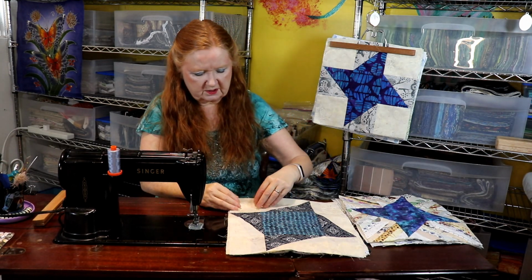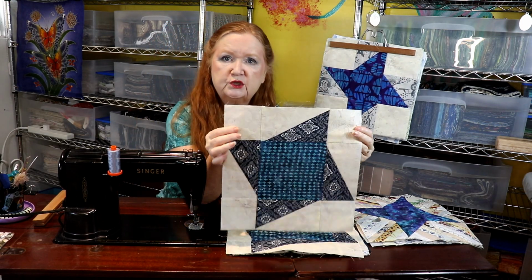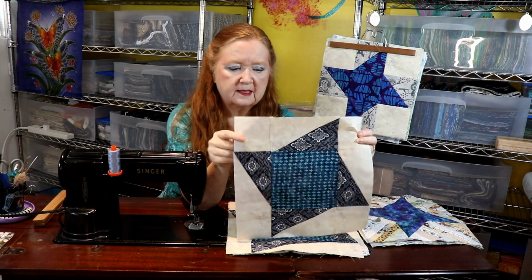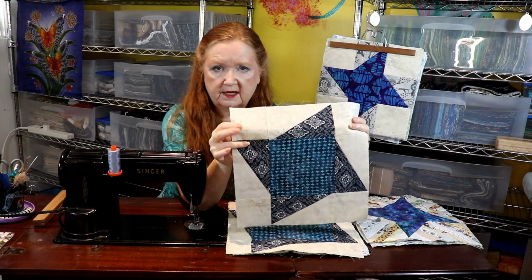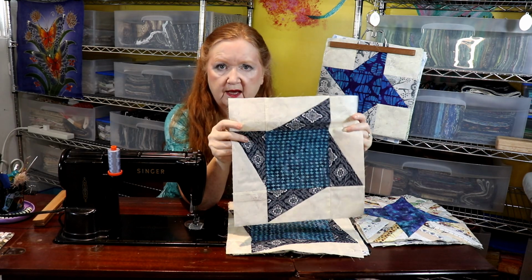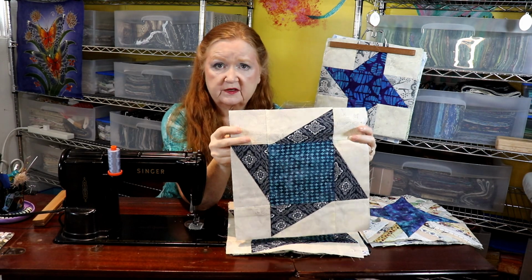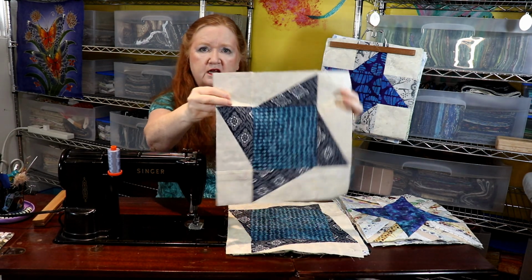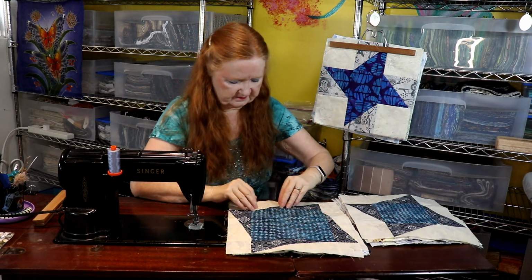The other thing is we could change the scale of this block, the size of this block. So this is reducing our outside edge, our outside block. Now this again is done with the half square rectangles, and I can link you to that below because we've already done a good tutorial on that. Makes it very simple to follow along. And this again makes a kind of a wonky, cute little block to go into your quilt.